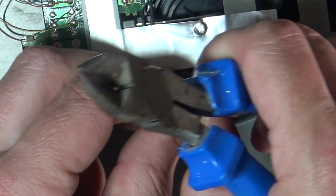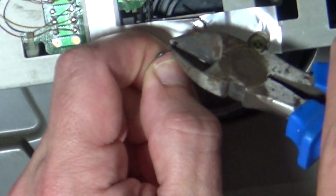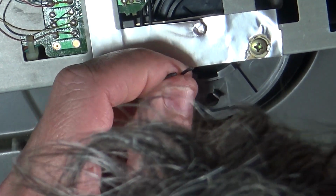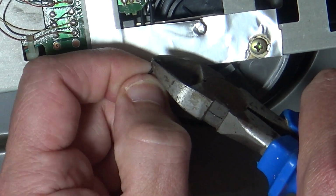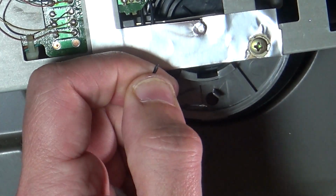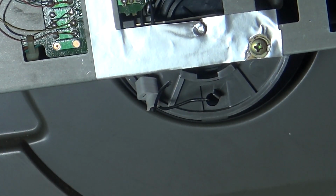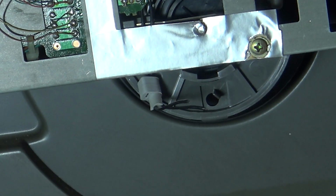So just slide that rubber bit up out of the way. Just trim the edges of here. It's a very fine bit of wire in there.